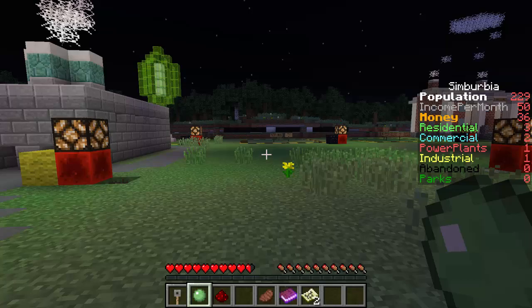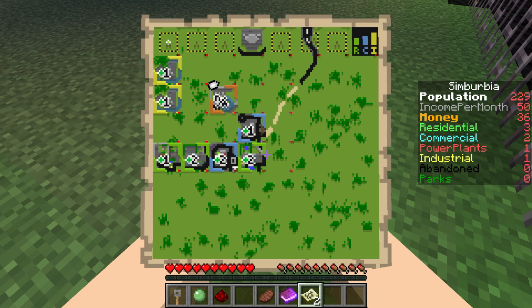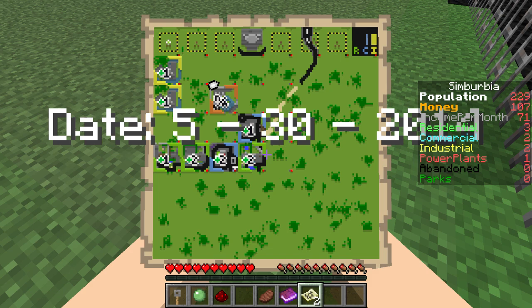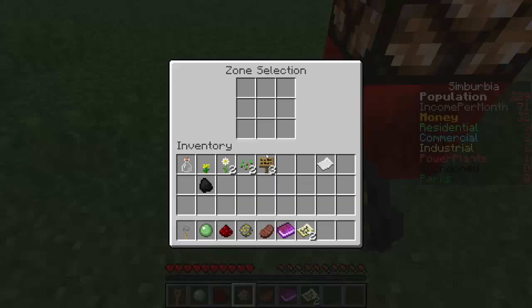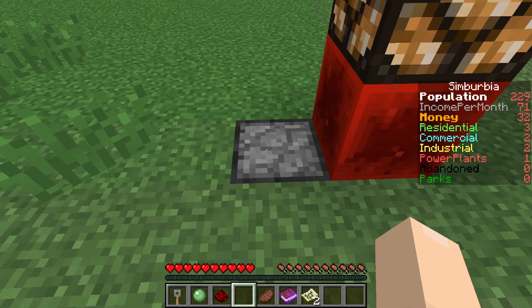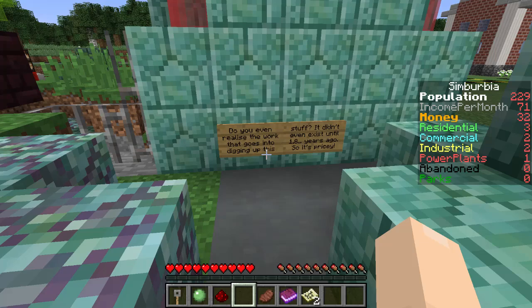And so we have 36 of money. Let's look at the map here. Still, it would like a commercial job. Commercial would be pretty nice, and so would another industrial. Oh, and we can buy an industrial. That's perfect. Okay, so industrial plot. And we have 32 left, which I think might be enough to buy a commercial. And that should change this one. And oh yeah, what do we got here? Do you even realize the work that goes into digging up this stuff? It didn't even exist until 1.8 years ago, so it's pricey.